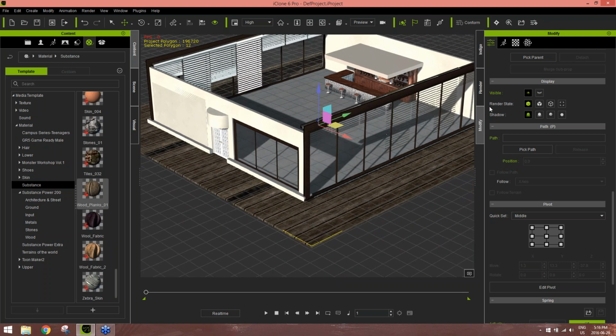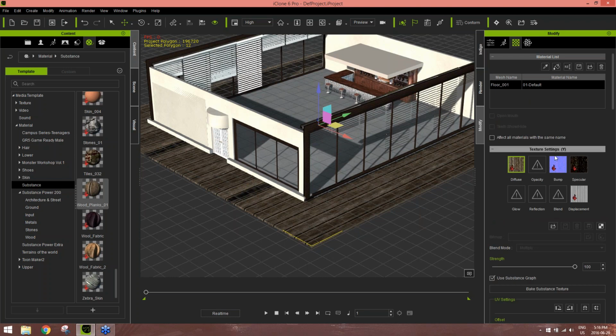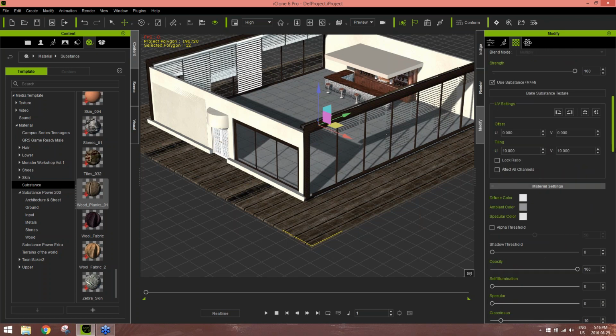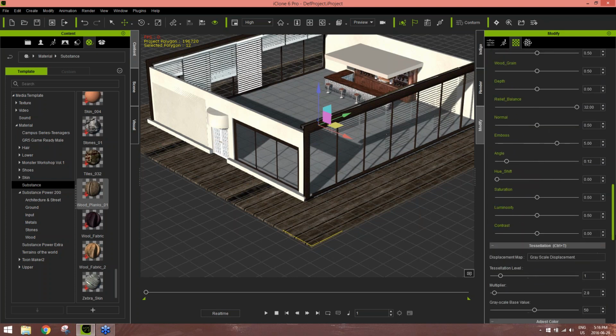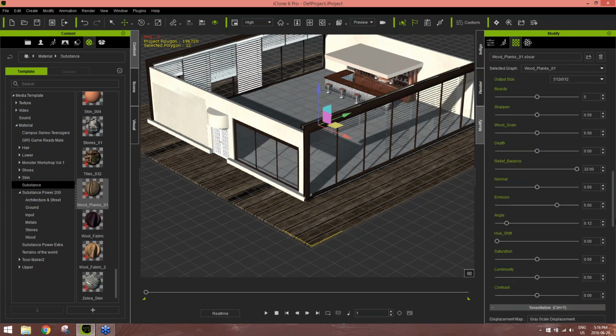And with the substance materials, you can go to Material, and you can see it has this little squiggly red kind of thing in the bottom left-hand corner there. That indicates it's a substance material, and it can be procedurally modified in your scene. And what that means is you can actually animate and adjust these values right down here in real time.